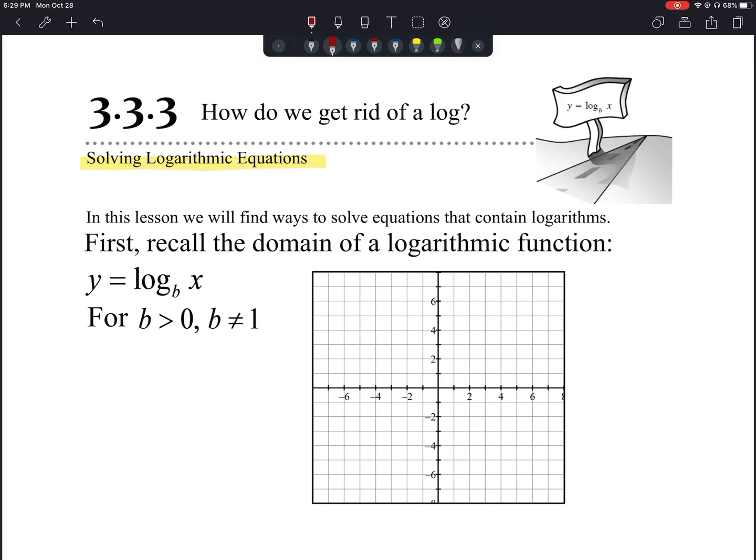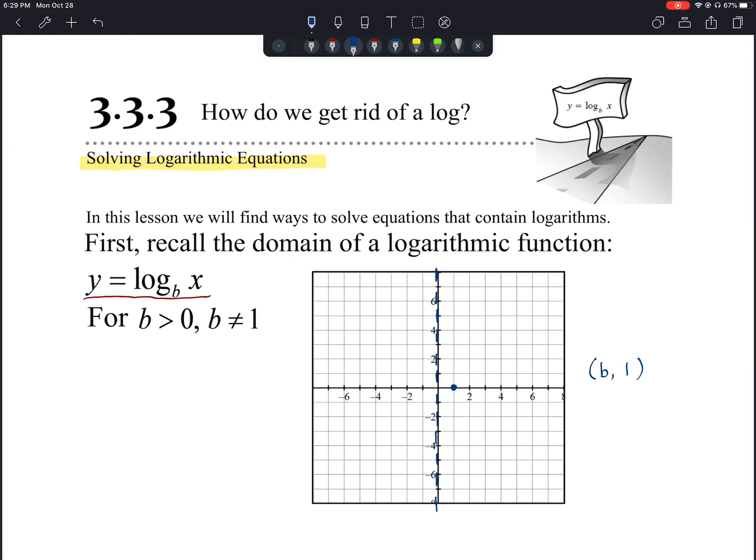There were three characteristics that we said every log function in this form had. One of those, remember, was a vertical asymptote that ran down the y-axis. So drawing that in, hopefully you can see that there. We said that every one of those log functions in this form crossed through the point (1, 0). And then they all had a point at (b, 1), right? So whatever the base is, we always had a point at 1 there.